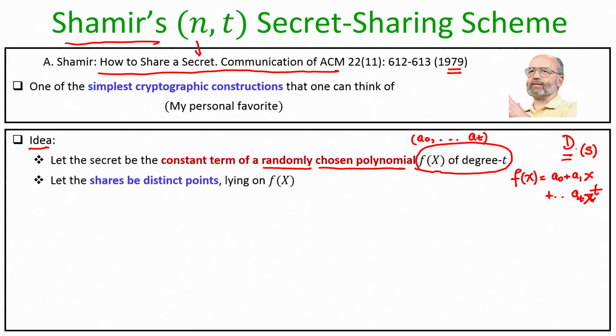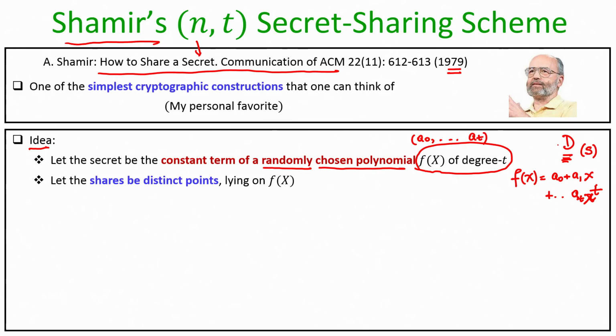That means the shareholders will know the actions of the dealer, that the dealer is going to pick a polynomial f of x, but what exactly the polynomial is will not be known to the shareholders. That will be known only to the dealer, because if everything is known in the public domain regarding the values picked by the dealer, then how can you hope to solve this problem in the first place? There has to be some component of randomness in this whole solution, and that is incorporated by saying that the dealer picks the polynomial f of x randomly.